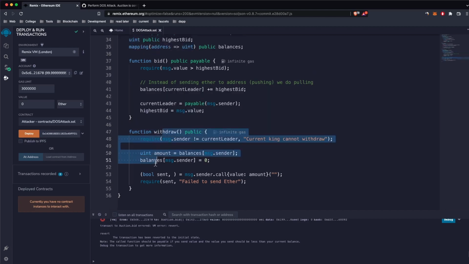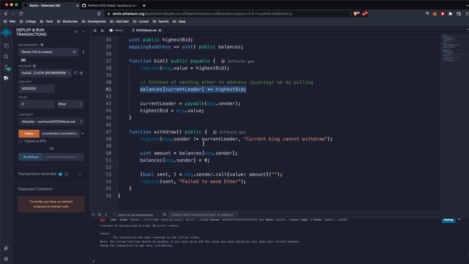But we've added an entirely new function called withdraw, where anyone can come in, but of course this will only work for the people eligible to refund some money. So now every leader can come in and withdraw their money, and we know how much they can withdraw because we are just tracking instead of pushing here in the bid function.